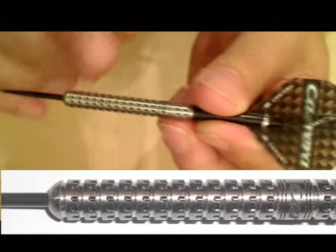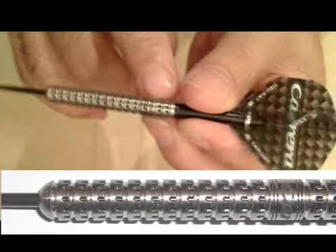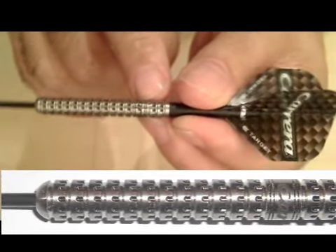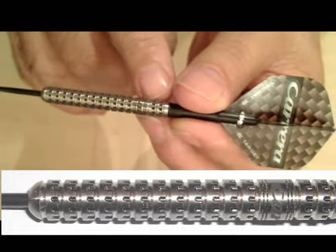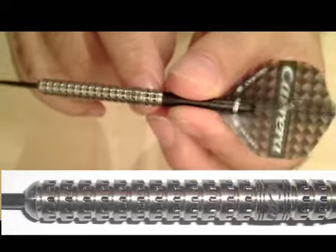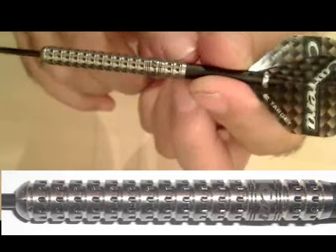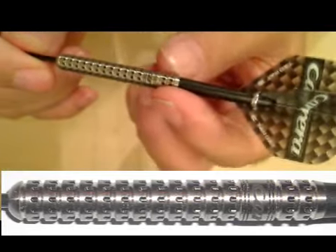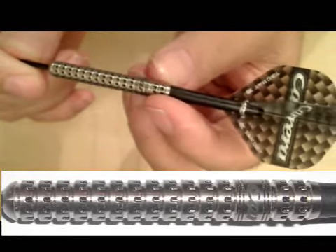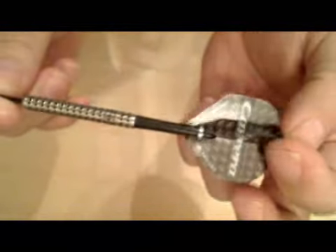That's the shape of the grip. We've got that, then another groove, some more machined dints or holes with the groove, and so on - about a dozen or so of those sections up to about four-fifths of the way along. Then there's a plain band with a couple of very slight grooves before and after the laser etched Carrera sign, and then two more sections of the dimples and grooves, finishing with a very small straight taper at the back where it meets perfectly with the stem, topped off with a Carrera flight.